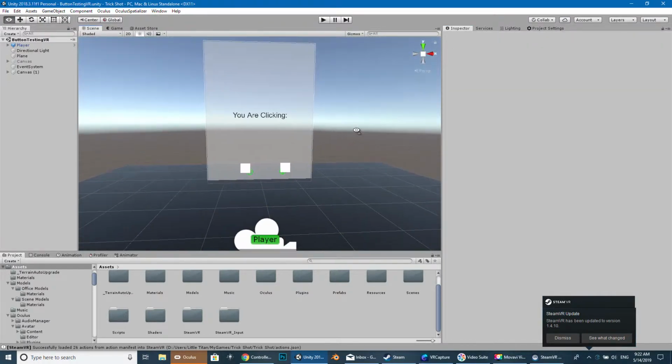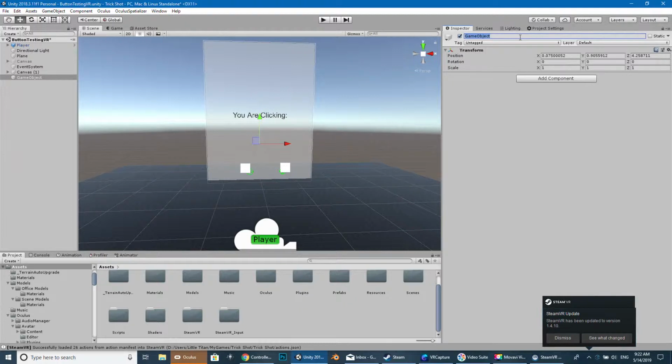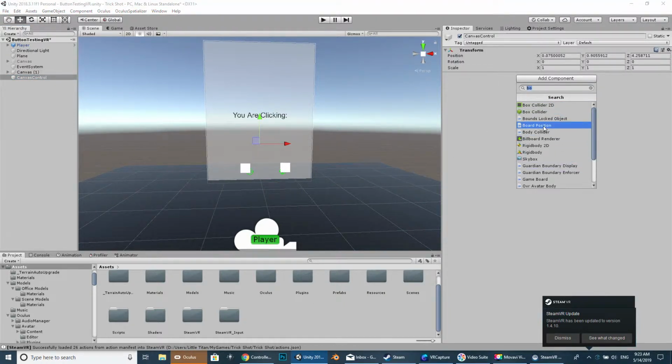So I'm going to put a script in. I'll create an empty object and call it canvas control, because I actually want to... oh, I probably spelled control wrong. Okay, now I'm going to add a script to this. I'll probably put this script in a Medium post, because whenever people do scripting online, you have to pause a bajillion times or you end up getting lost. So I'll put the script in a Medium post so that you guys can go take a look at it.